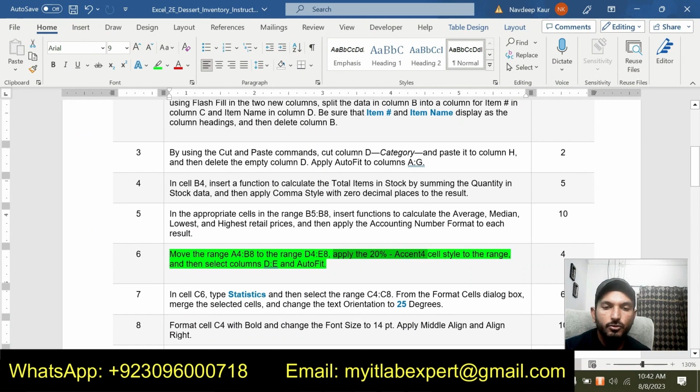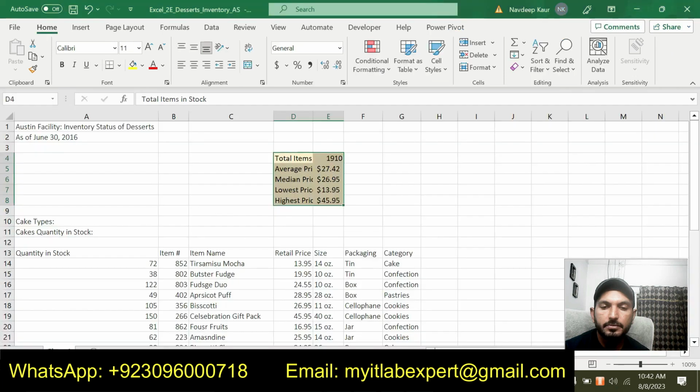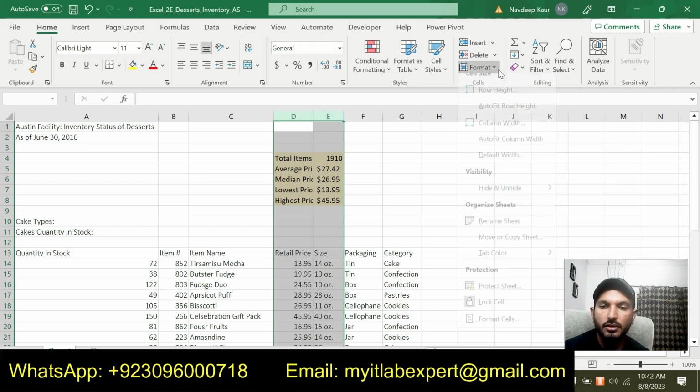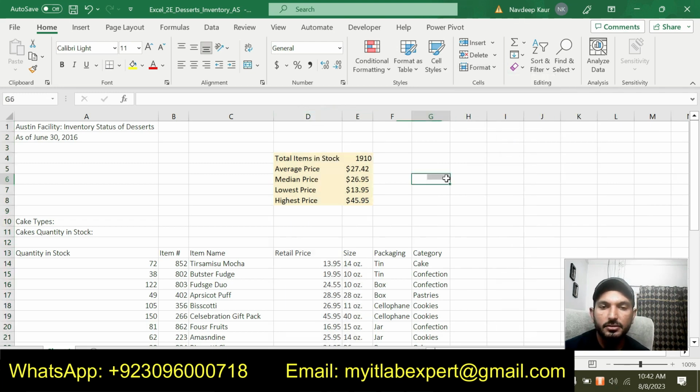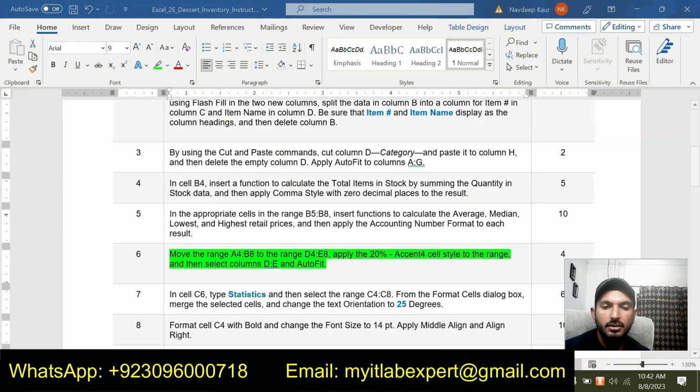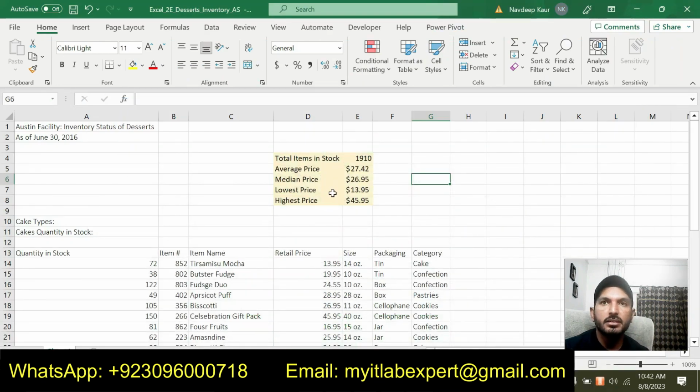And finally, we are supposed to select column D up to E and apply auto fit. So I will select column D up to E and go to the format and make it auto fit, this one. And that is all required in step number 6. So we have completed 6 steps of this assignment so far. And now we're going to do the next step, that is step number 7.